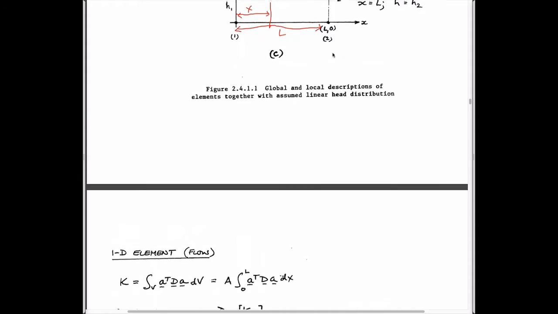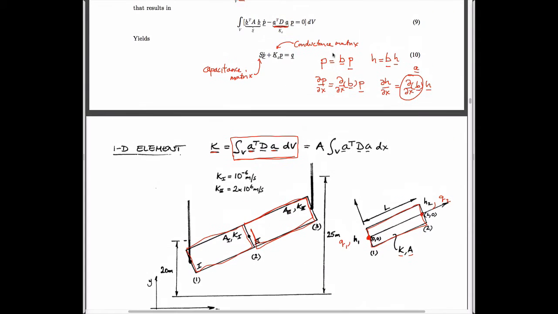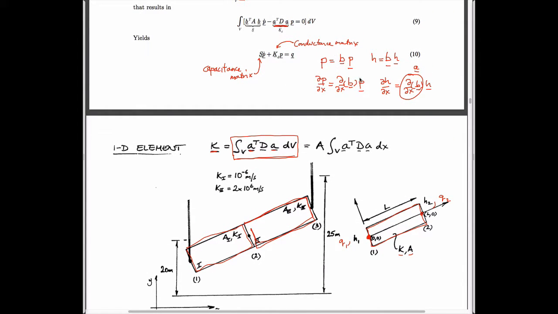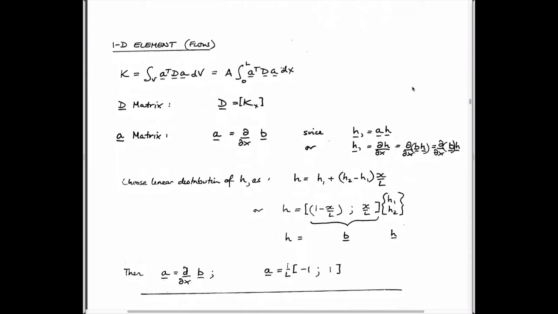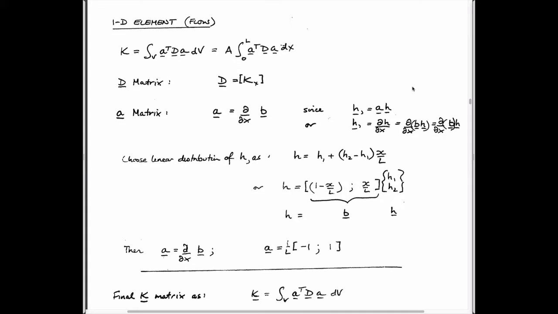How do I do this? I can't remember. Yeah, okay, we don't actually use it quite that way. The other way to do it would be that we can just calculate if we know what dh dx is as a function of this shape function, then we should be able to calculate what this A value is. So let's try that. Here we go. This is the expression we want to calculate.